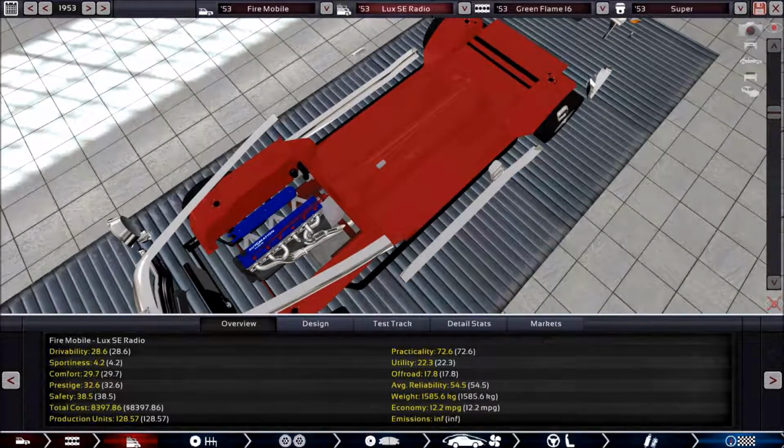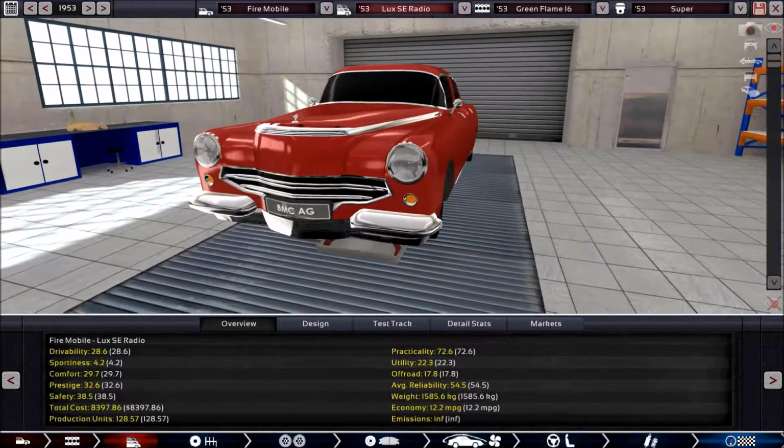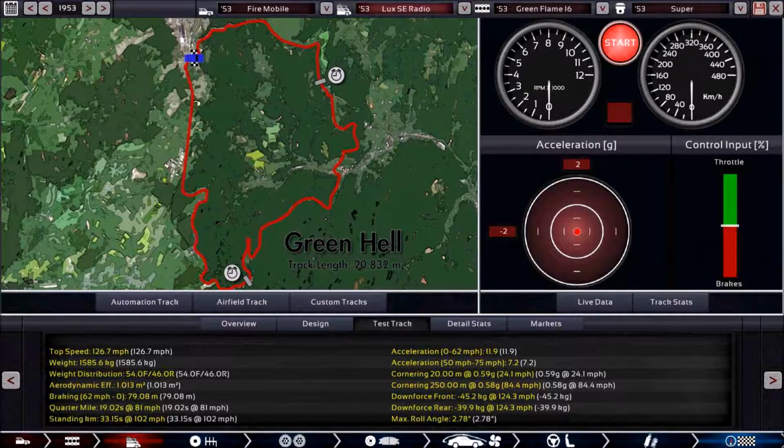Because you just see how it has a nice space all around the engine. The V8 would have a lot of space in front of it, but not a huge amount of space to the sides of it. So that wouldn't be ideal. Anyway, enough procrastination, let's go.